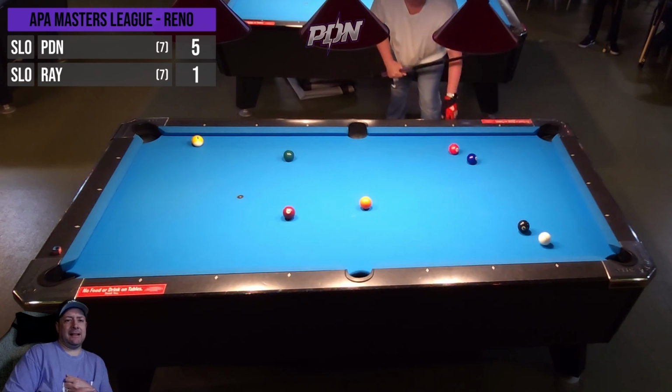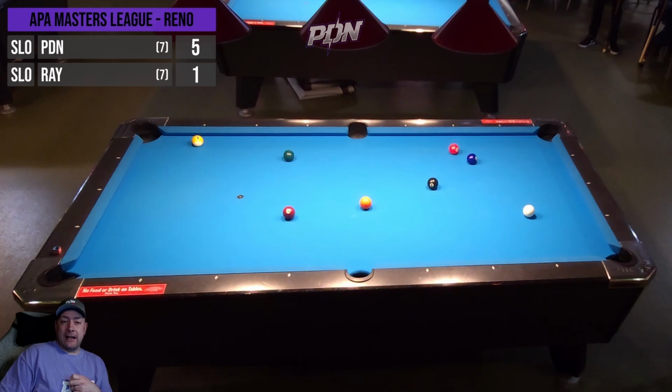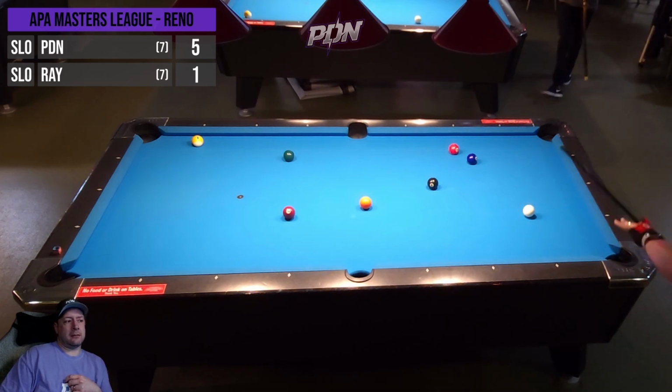Try to spin this one around the 8. And I spin it into the 8. I kind of put too much on it and juiced it. I definitely wanted to slide it off that rail, but I wanted to slide it a little wider and get it around the 8. Instead, I just slid it tight right into the 8-ball.